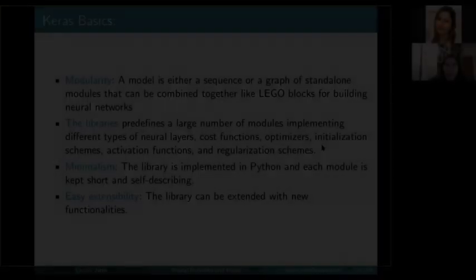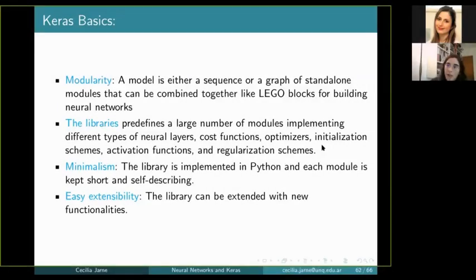The libraries allow you to implement cost functions, optimizers, different initialization schemes, and different activation functions. You can go and pick whatever you need that is already written, but you can also write your own functions and implement them. So actually it's very flexible. If you do not find whatever you need, you can build it. Because of that, it's very easy to extend everything that you need.